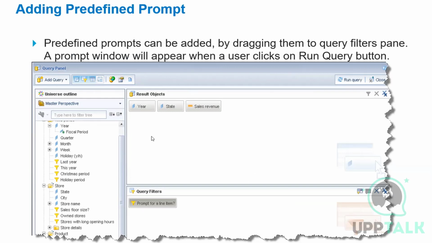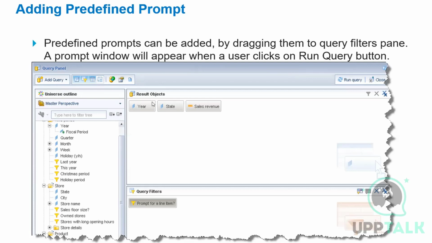So the query panel is very important. Whatever we want in our report, we have to do from here. The objects, the filters, everything can be done here. Once we go into the report view, we can add some enhancements. We can format the report. We can change the type of report from table to chart. We can add some formulas too. Those kinds of things are possible in the report layer.